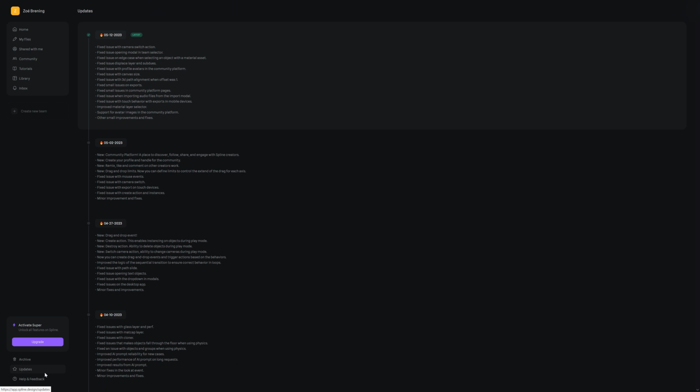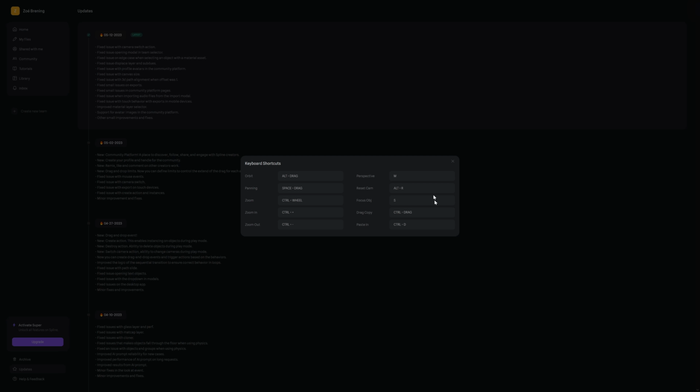And lastly, we have the Help and Feedback tab, which contains useful links and Spline documentation, and some examples of tutorials, and it also allows you to keep track of all important shortcuts. But no worries, I will put a list of main shortcuts in the materials for this lesson.